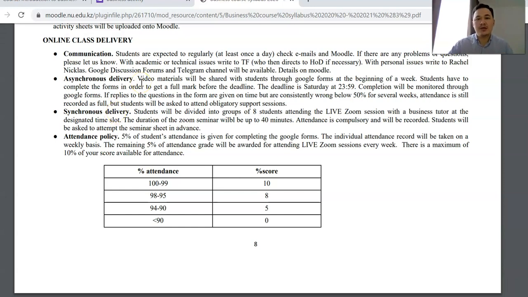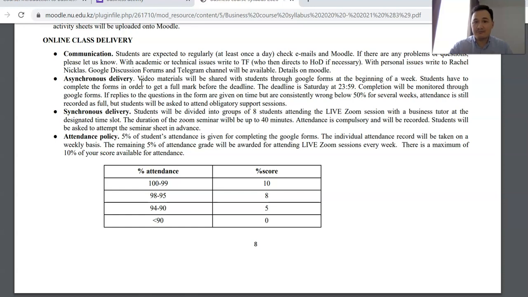Every week you're going to be assigned to a certain time slot for a business seminar with a certain tutor. There are two of us. Then we're going to have a Zoom activity task, which you have to attempt and try to answer in advance of the actual seminar, so you can get more benefit out of it.